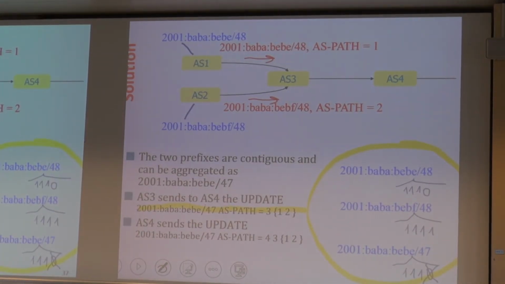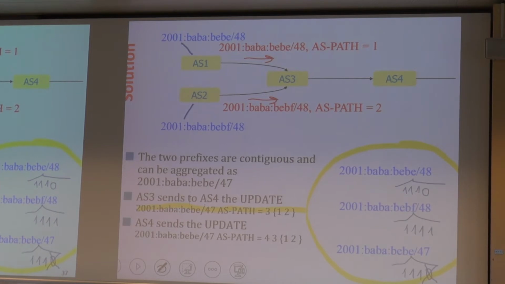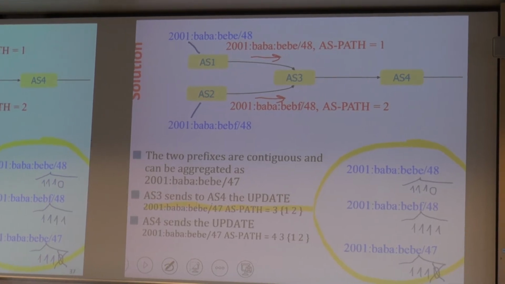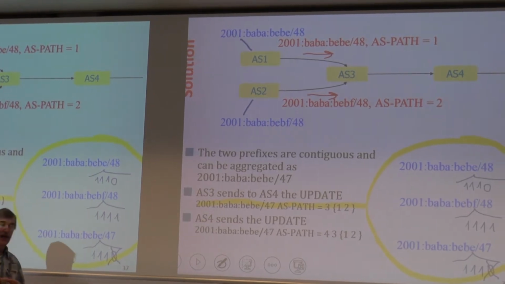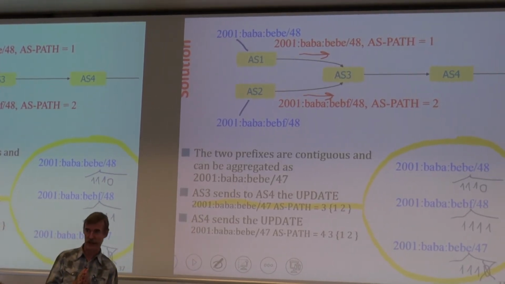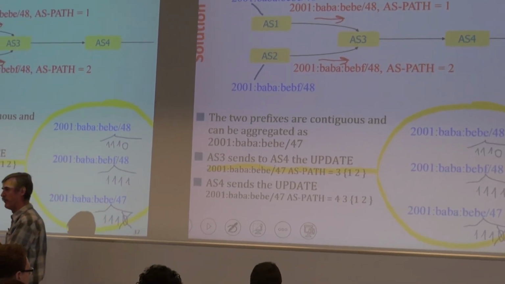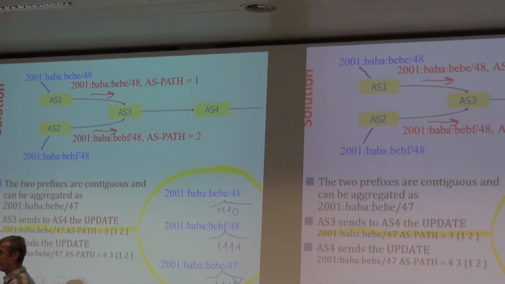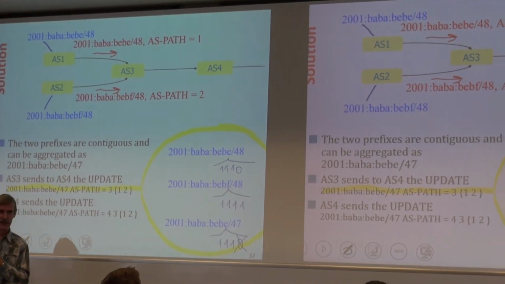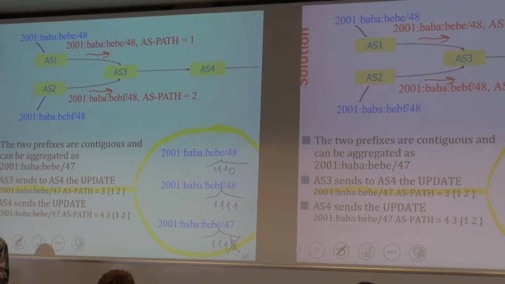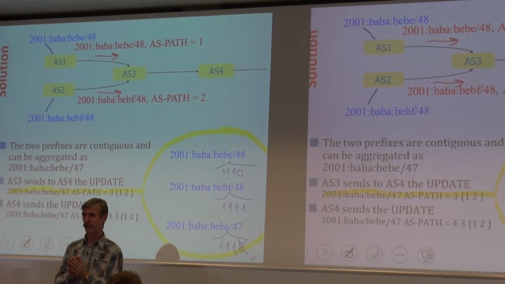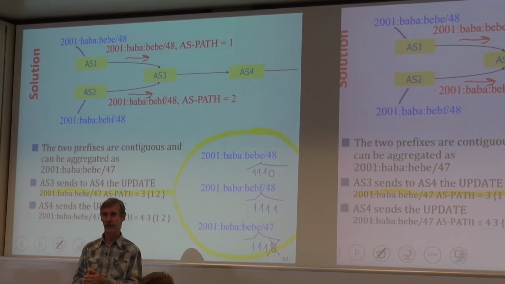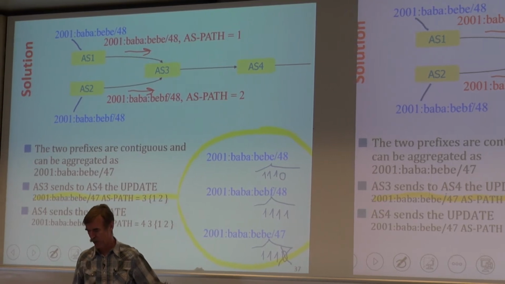Last week we saw that aggregation is desirable, particularly with IPv4, but is primarily easier with IPv6, in order to reduce the number of prefixes that the core internet routers have to manipulate and to look up in real time for every packet. Right? If you're a router in the middle of the internet and you have one IP packet, you look up for the destination IP address where in your table is the entry, and if your table is 500,000 entries, then you have to look up 500,000 entries for every packet received. So that's really a bottleneck in the performance of the internet. That's why we try to perform aggregation.